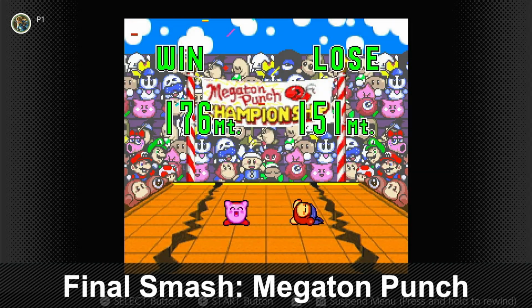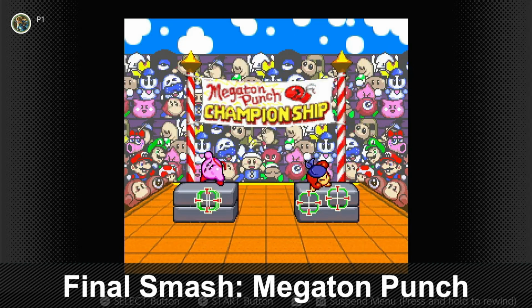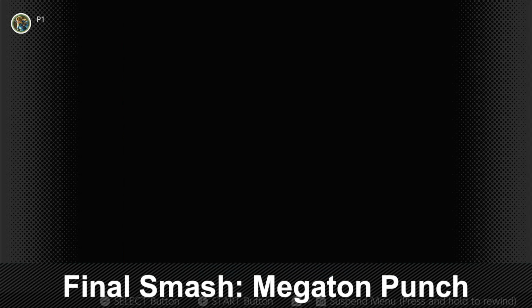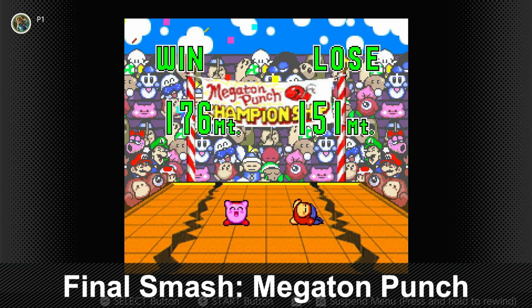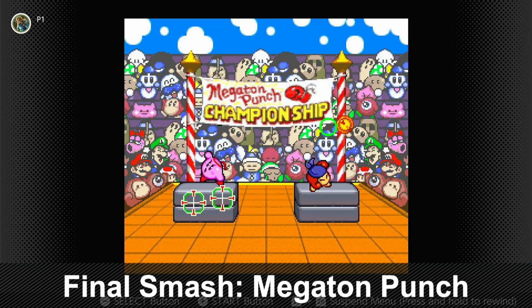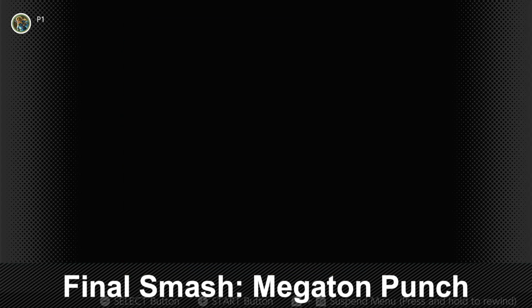The cinematic starts with Bandana Waddle Dee punching them from the sky until the opponent is sent crashing down to the ground. After the opponent lands on the ground, Bandana Waddle Dee will unleash his final punch on the foe. After that final punch, the camera zooms out to see all of Planet Popstar getting completely cracked in half, ending the cinematic. This final smash is a direct reference towards Bandana Waddle Dee's first appearance in the minigame, Megaton Punch.